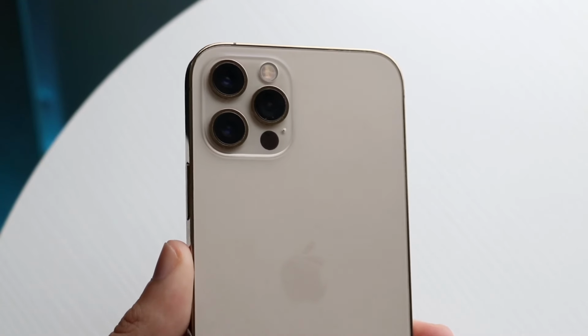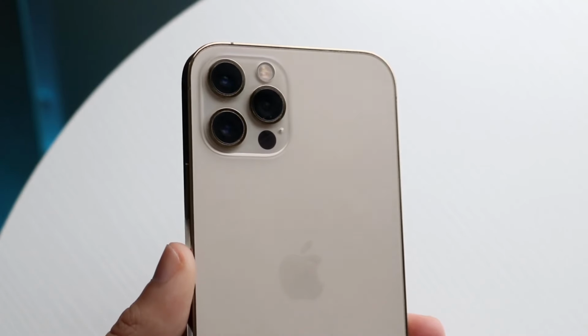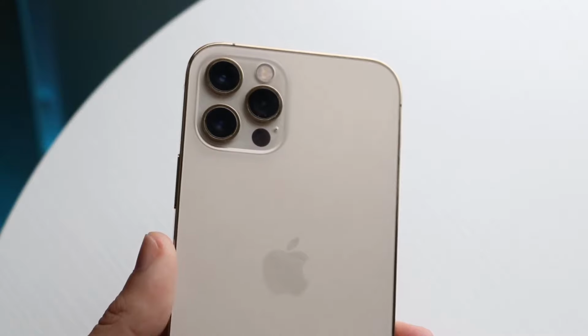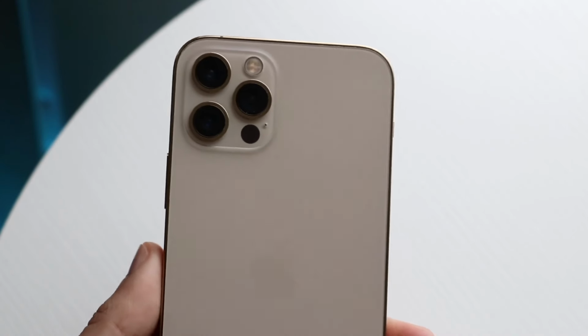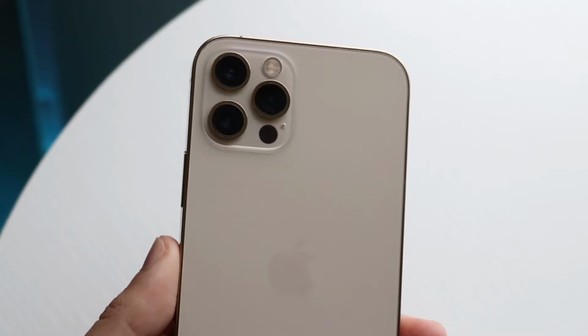So just from that side, if you're going to want the phone that's the longer lasting phone here, as always, it's probably going to be something like an iPhone 16 from a battery life perspective. So this is something that's kind of obvious as well. If you're wanting the longer lasting phone, it's going to be something like the iPhone 16. So from that side, kind of keep that in mind as well.